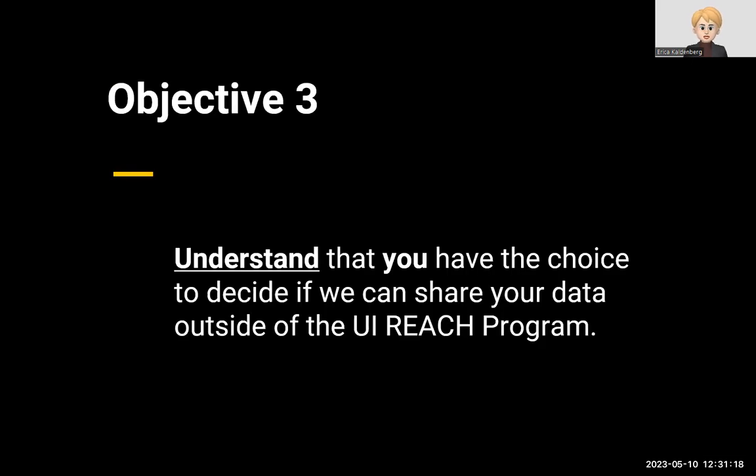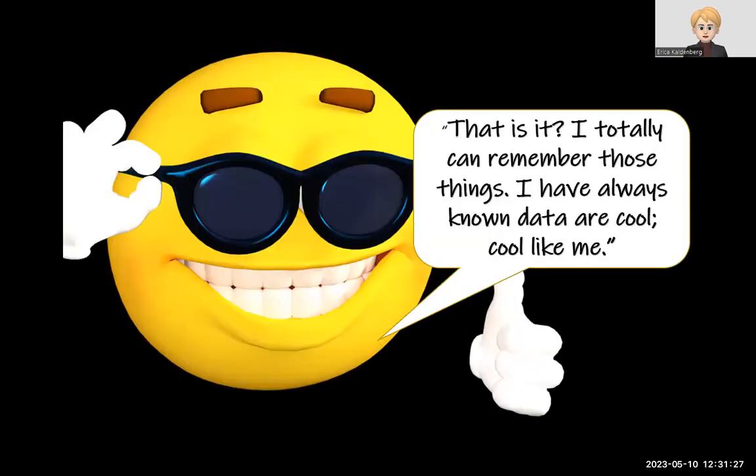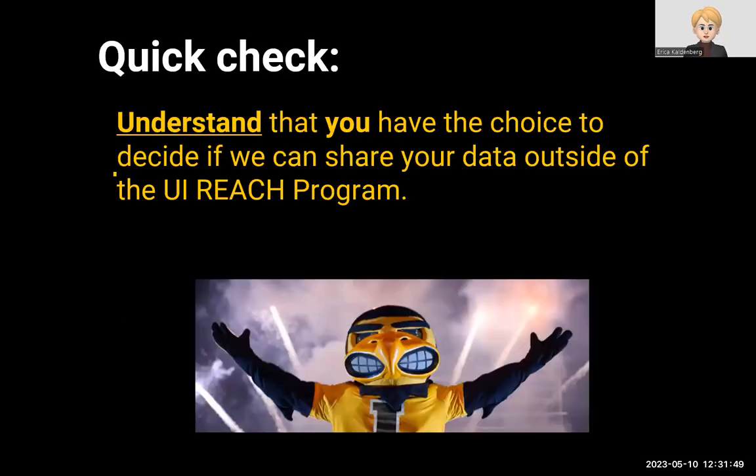Okay, moving right ahead. On to objective 3. So objective 3, understand that you have the choice to decide if we can share your data outside of the UI Reach program. That's it. That's all we have to do for objective 3. Yes, that is it. So again, our little friend here says, hey, I can remember that. That's because I am so cool. I've always known data are cool like me.